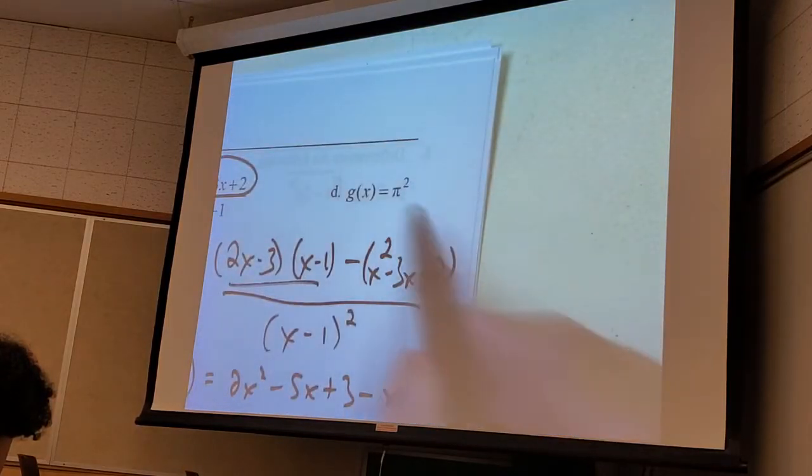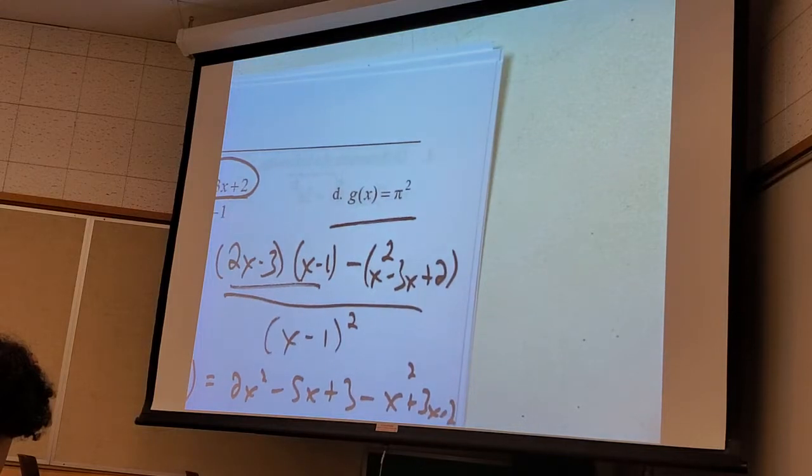This one doesn't need much space. This one's evil. I agree with you that this is evil. So I'm giving it to you now when it's not worth any points. So the answer is not 2 pi, because pi is not a what? Variable. Pi squared is a constant. It's a little more than 9. It's probably 10 points. I don't know what it is. So what's the derivative of any constant? 0. I love it.